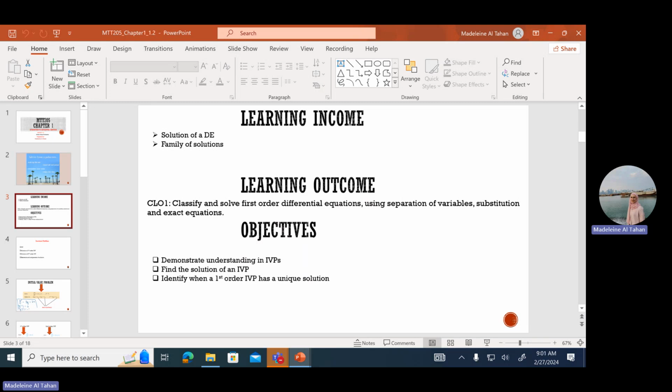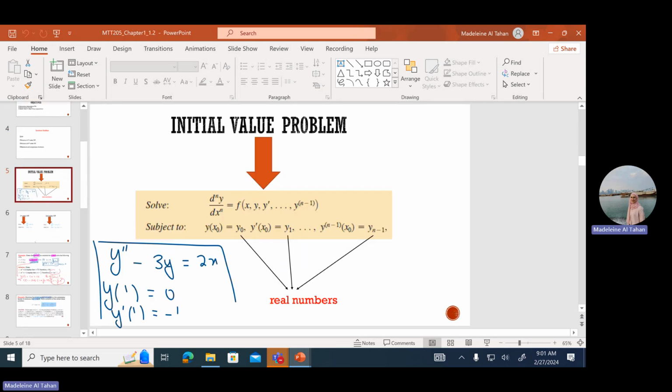So how do we determine whether a certain function is a solution or not? Substitute it. And while substituting it, we may also need to do derivatives, right? And after the solution, we talked about the initial value problem. So what's basically an initial value problem? A differential equation, and it has initial conditions, right?